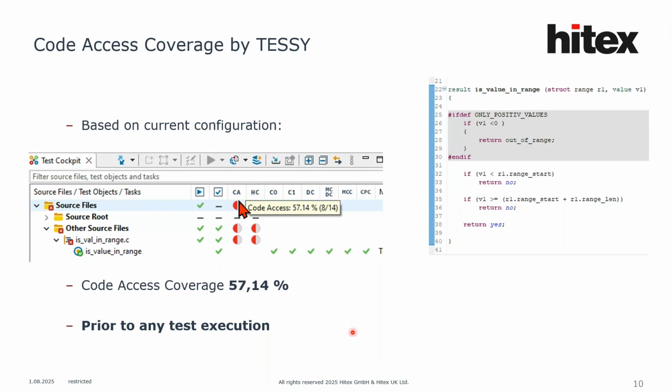Here we can see clearly we have a code access analysis and a code access coverage. And here we can see that not everything is tested. That means we have only 8 out of 14 lines. And those 8 are really tested completely. So here we have the green sign for that.